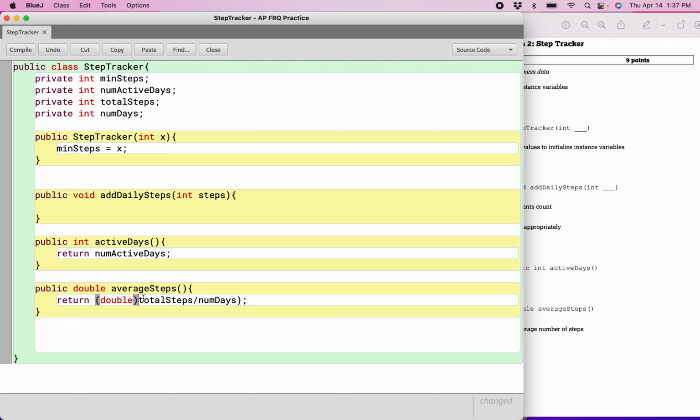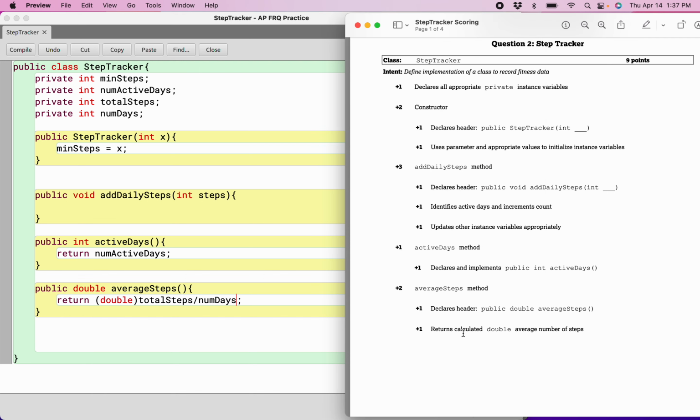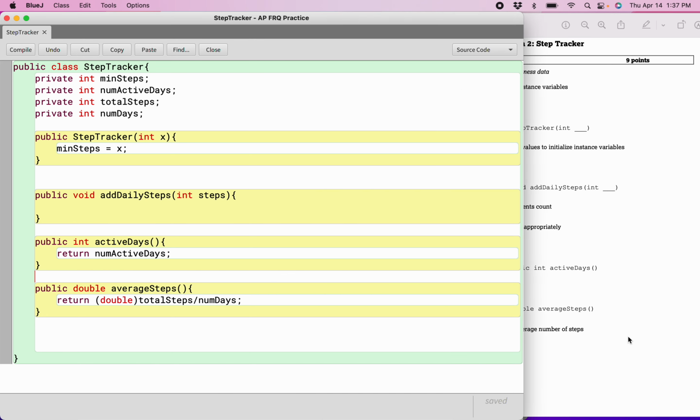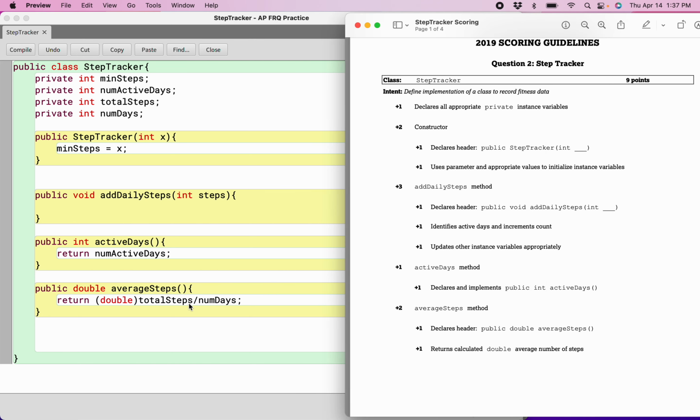What you want to do is this, because now the 5 becomes 5.0, and when you do 5.0 divided by 2, you'll get the correct value. So returns the calculated double average number of steps. At this point we have 6 of the 9 points, and we're well above the average, by the way.